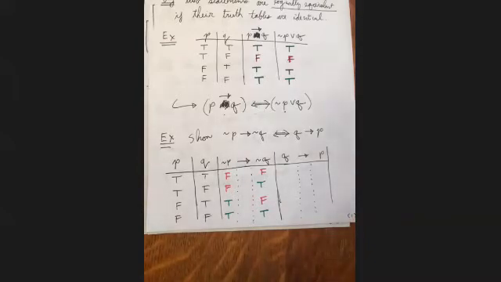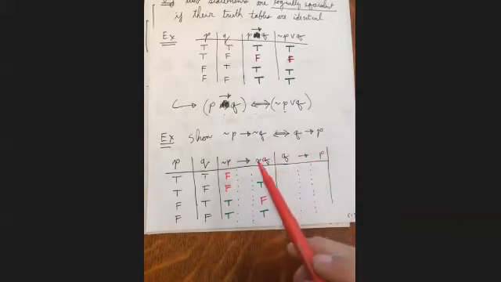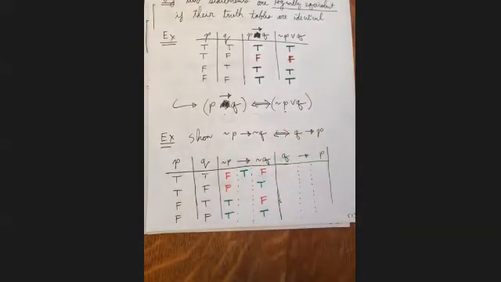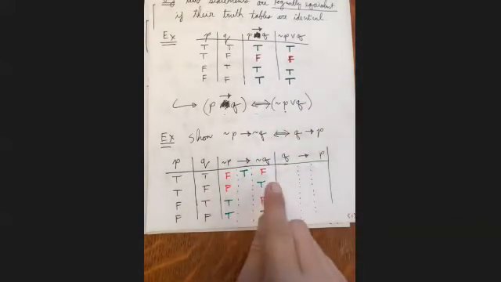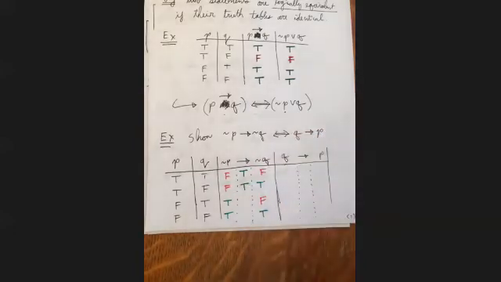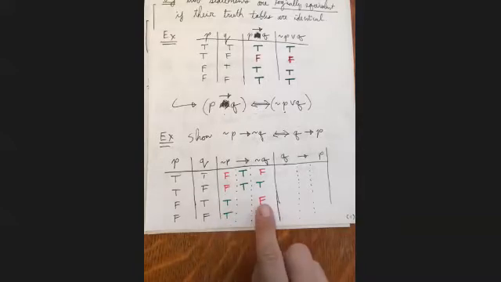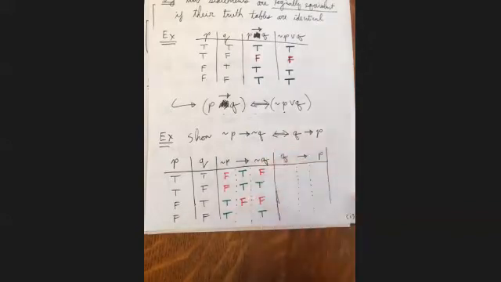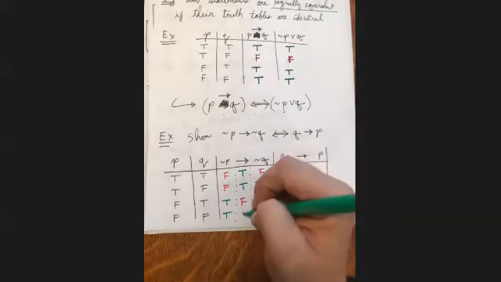So we just got to remember our rules for implications. And remember, I think in terms of fact, fiction, this keeps it straight for me. So in a work of fiction, is it okay to have fiction? Yes. In a work of fiction, is it okay to have fact? Yes. In a work of fact, is it okay to have fiction? No. In a work of fact, is it okay to have fact? Yes.